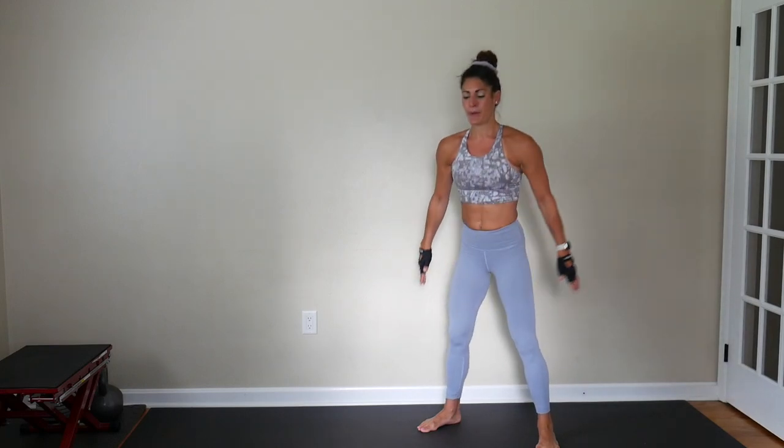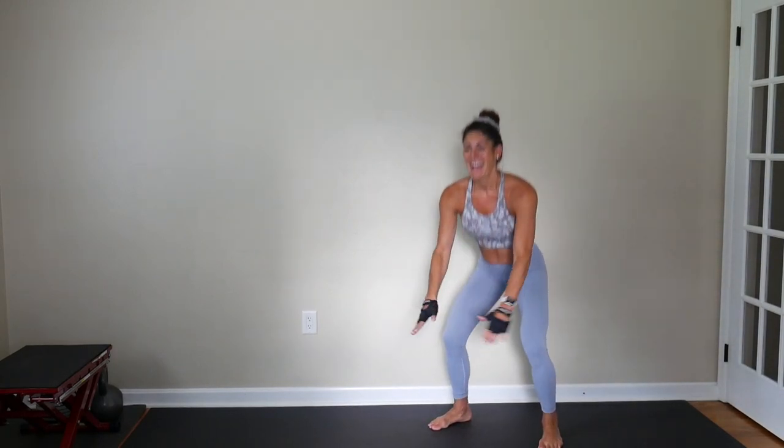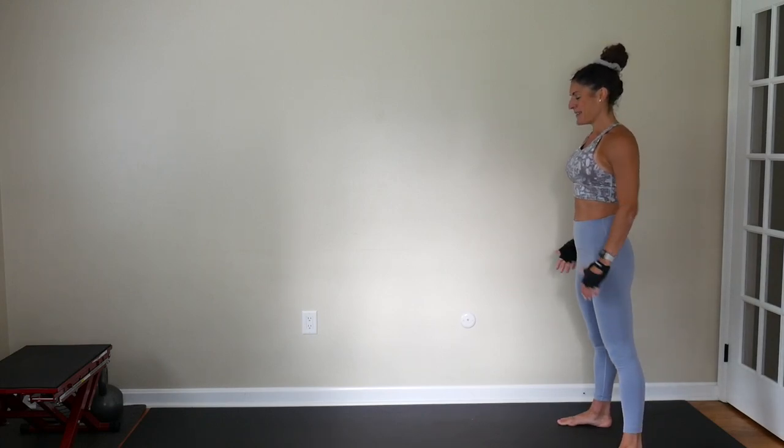I love working out when I'm on vacation. It's just part of who I am. It's part of what I enjoy doing. So I don't leave that behind when I'm on vacation. Some people use vacation as a break for their mind and body, and that's awesome too. I love working out when I'm on vacation because it sets my day, it sets my tone. It makes me a nicer person. I feel ready to tackle anything and ready to have fun after my workouts.